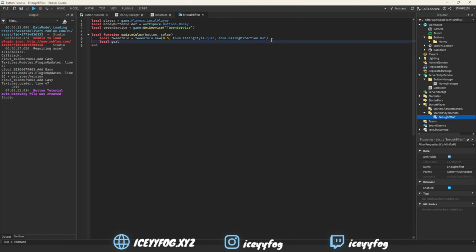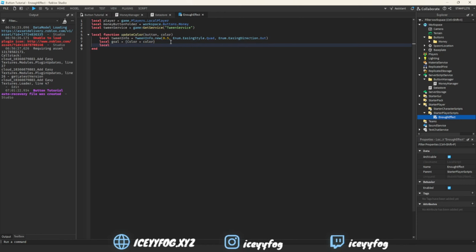Then our local goal is going to equal the color. So color equals the color we want, like this. Color equals color.